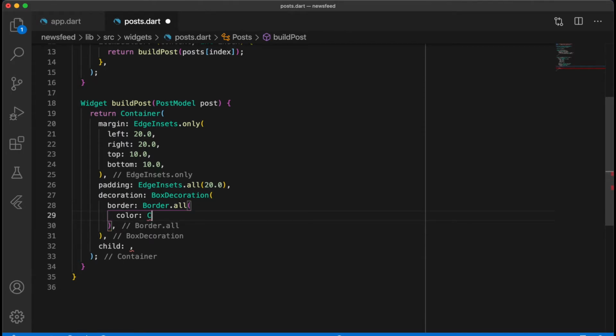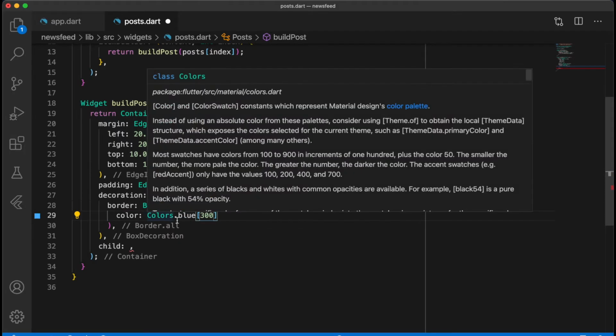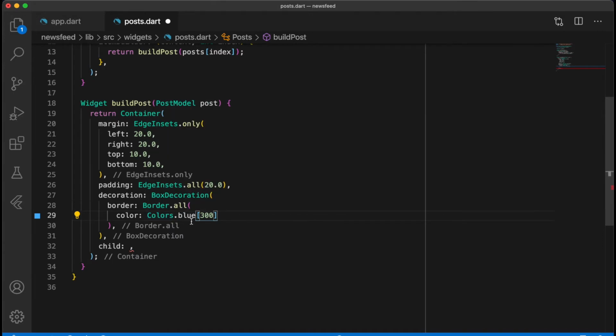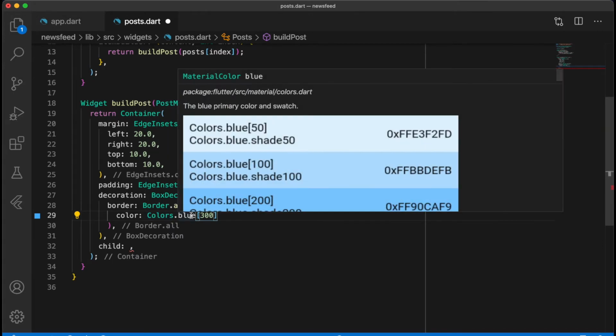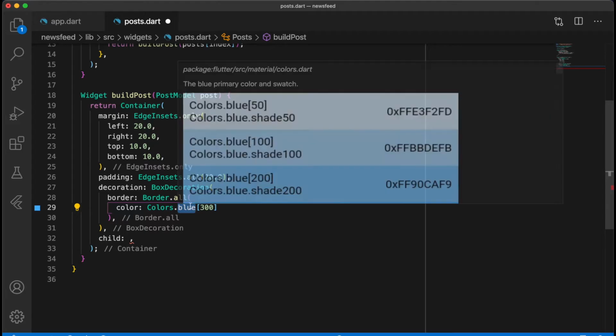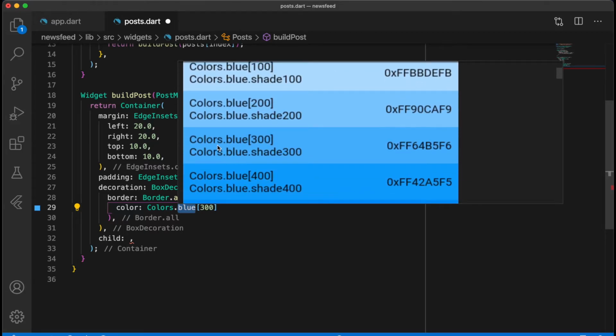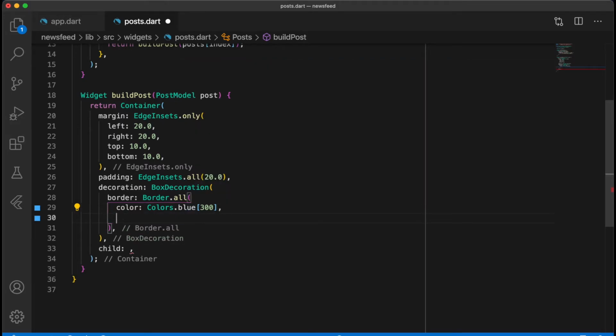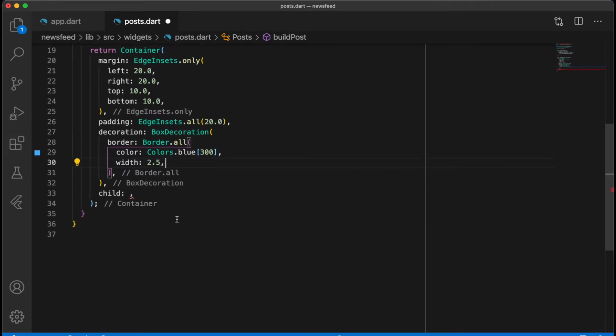Now for the color, I'm going to use Colors.blue 300. That's in particular the color I want. That's a very specific blue color. And you can actually hover here and take a look at some of these. There we go. So now once you highlight it, you can go over and you can see some different things. So right now this Colors.blue 300, that's one I found that looks pretty decent. So that's this one right here. So that's essentially going to have this exact blue color. And then I can also pass a width, this is going to be the width of this border, and I found that 2.5 pixels looks pretty decent, so not 2.0, 2.5. So I'm going to go ahead and use that.